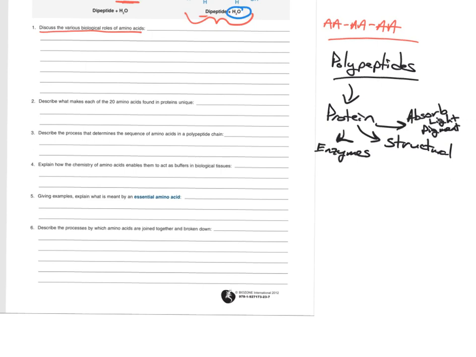So describe what makes up 20 amino acids found in proteins unique. Now, again, I want to mention that I made a mistake in the previous video. I said 21 is 20 amino acids, and an amino acid has this R group that sits out, and you were tested on that in your previous quiz. You have four basic parts to an amino acid that surrounds a central carbon. You have a carbon in the center. You have an R group. You have an amine group, which is an H2, you have a C double bond O, OH, which sticks off to the side.